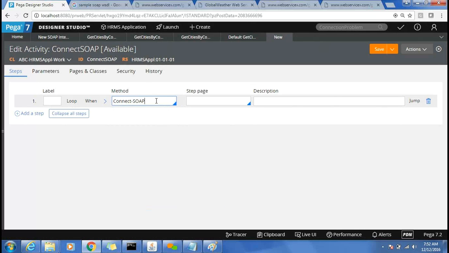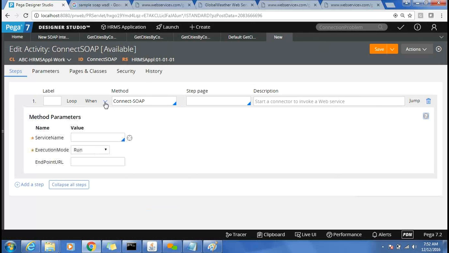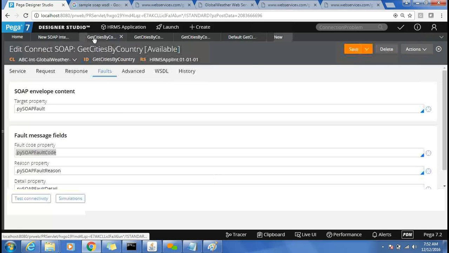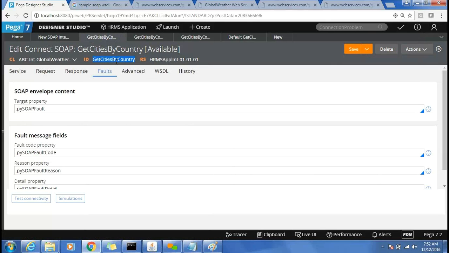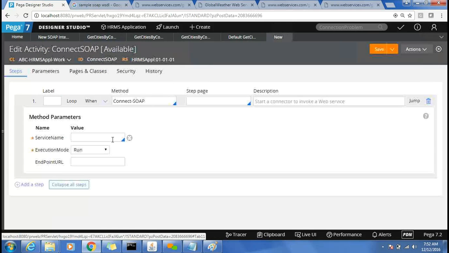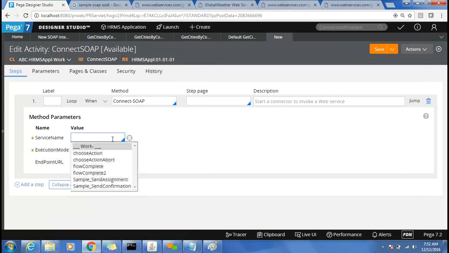Okay. So once you use this method, let's see what inputs are expected here. Service name is nothing but the connect SOAP rule which is created, which is GetCitiesByCountry. This is my service rule which I need to use. When I click this down arrow, I can see only the service rules which are there in Work- class.